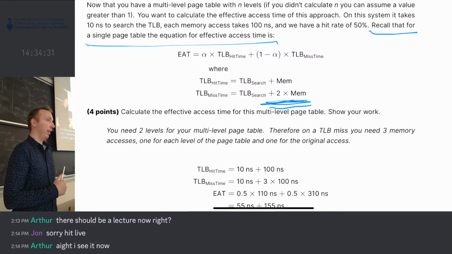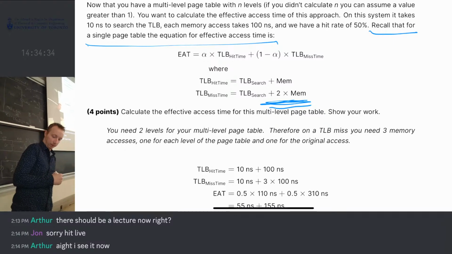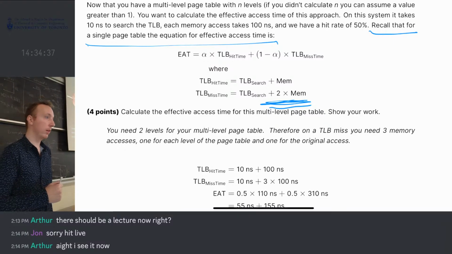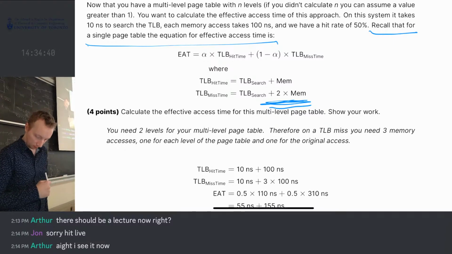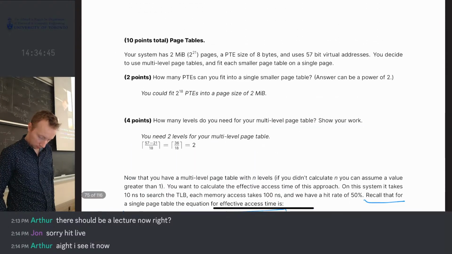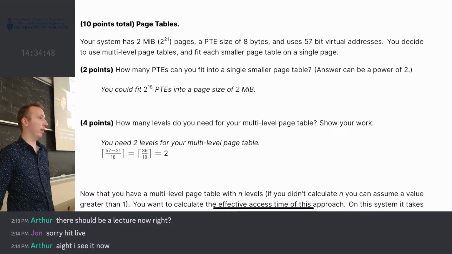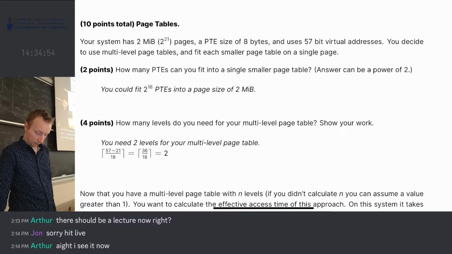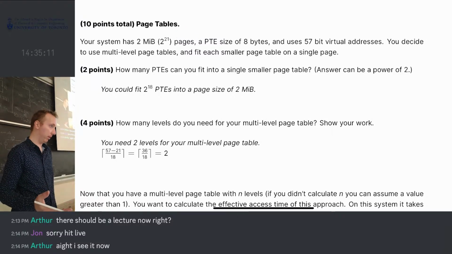All right, anything else? I think this is for the same question. It says your system uses 2 megabytes, which is 2 to the 21 bytes. So if your system uses 2 to the 21 byte pages, you need 24 offset bits, no? I need 21 offset bits. 24, no, because that's in bytes. This is in bytes, and memory is byte addressable.